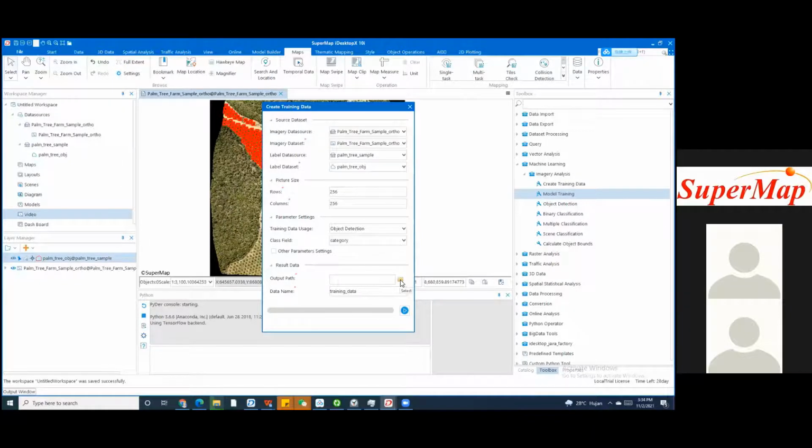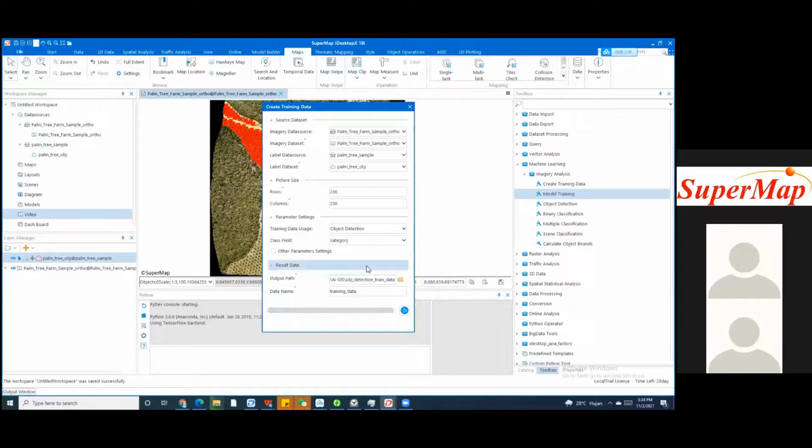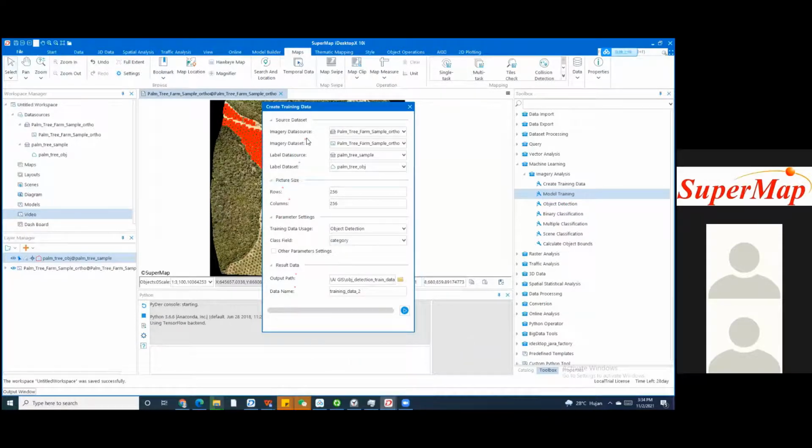So where do you want to store the training data result? For example, I put it in the same folder as object detection, and the name is training data 2. Since I'm still running the model process, and I have already done this process, it takes around 5 to 10 minutes to create the training data.